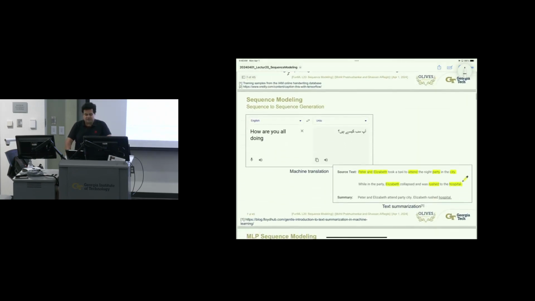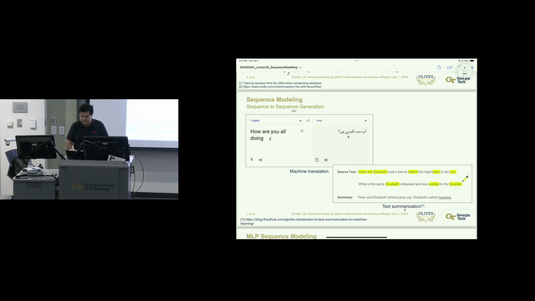So in sequence generation, on the other hand, the idea is similar to an autoencoder, where instead of having a single output, you have a sequence as the output. So in this case, for instance, in English, you can have this kind of a statement, and you can translate it to a different language altogether and have a completely different sequence that means the same thing, but it's now in a different language. And this could be very different. For instance, English, we always write from left to right. Something like Urdu is going to be from right to left, which is a completely different way of language generation, and yet it needs to do something like this in this application of sequence to sequence generation.